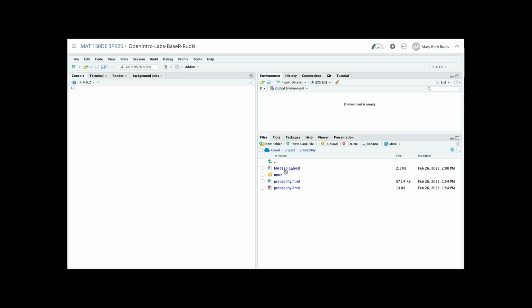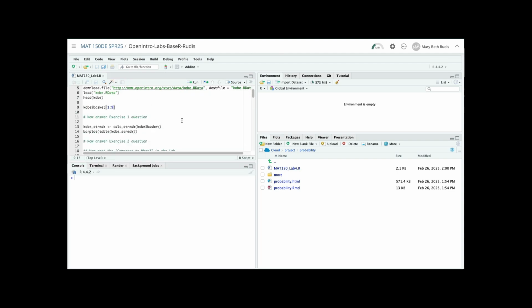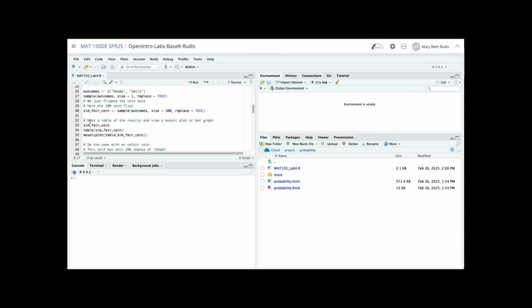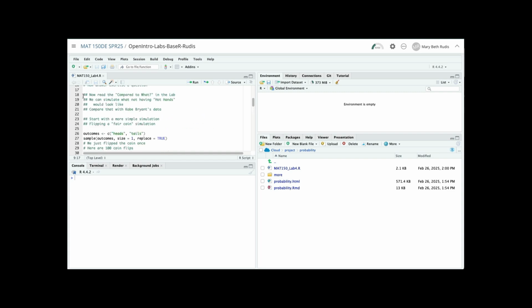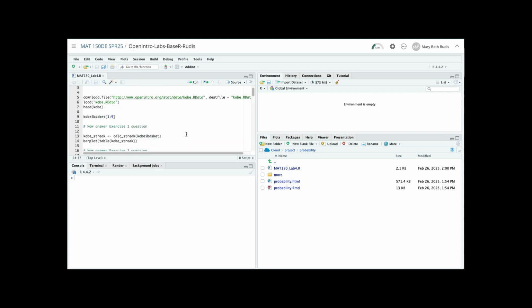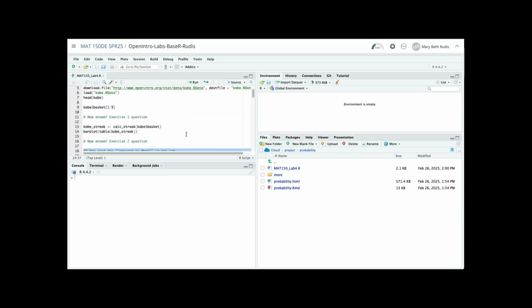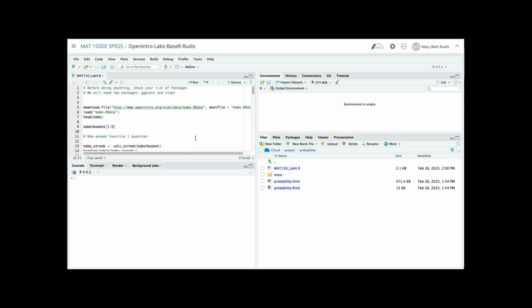All right. What I'm going to do is I'm going to open the document that I already created that has all of the R code for today's lab in it. It also has some comments. So all of these comments are things that I added in to the document. You're going to want to put your own comments in if you would like. But basically, this is just going to help me get through our video a little bit more efficiently so that it's not too long.